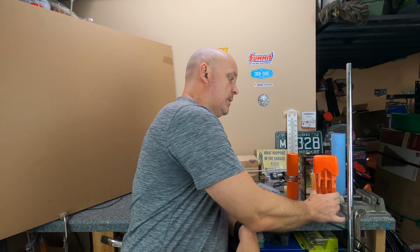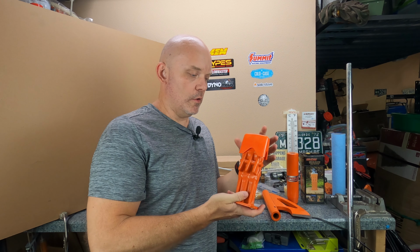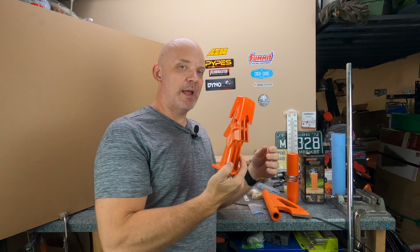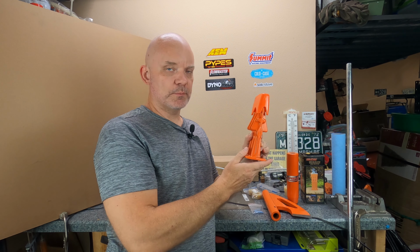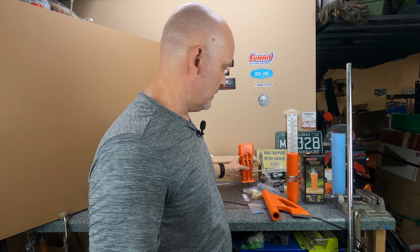For one, we have a kindling splitter here that you would just mount onto like a log or piece of wood or something like that. So it's mountable and you would just use a hammer to strike down on it. It's about 8 inches long and it comes with a nice little V there that helps split the wood. We're gonna split some kindling with this and check it out, see how it does.